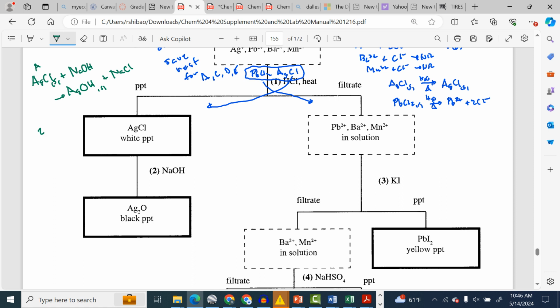This is A. In part B, we take 2 silver hydroxides and decompose them into 1 silver oxide. And what else is remaining? Hydrogens and oxygens, which makes H2O liquid. This is an acid-base reaction here. So the first reaction is metathesis. The second reaction is a Lewis acid-base reaction, which we really haven't talked about as much.